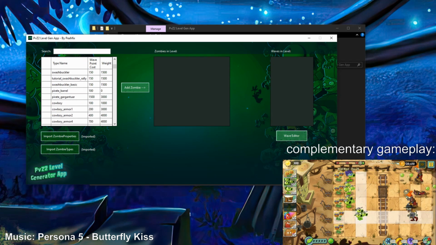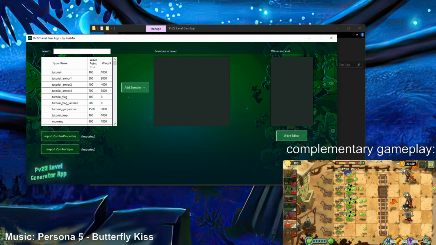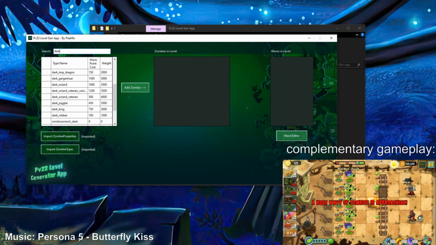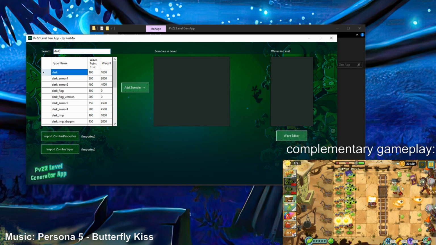So, let's say we want to generate a level that has every Dark Ages zombie. Well, there's a search functionality up there so that we don't have to scour the entire list, where if we just input dark, well, there is. These are all of the Dark Ages zombies in those two files.